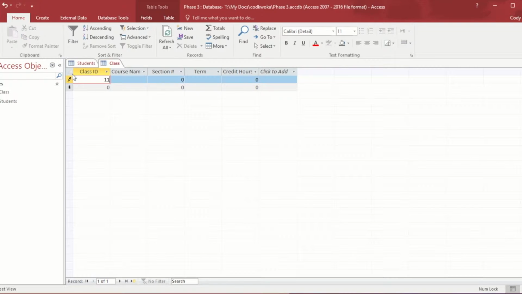We're going to change the data type on several of these to being numbers since they will only contain numbers. Then we're going to input all of our information for each of the classes.